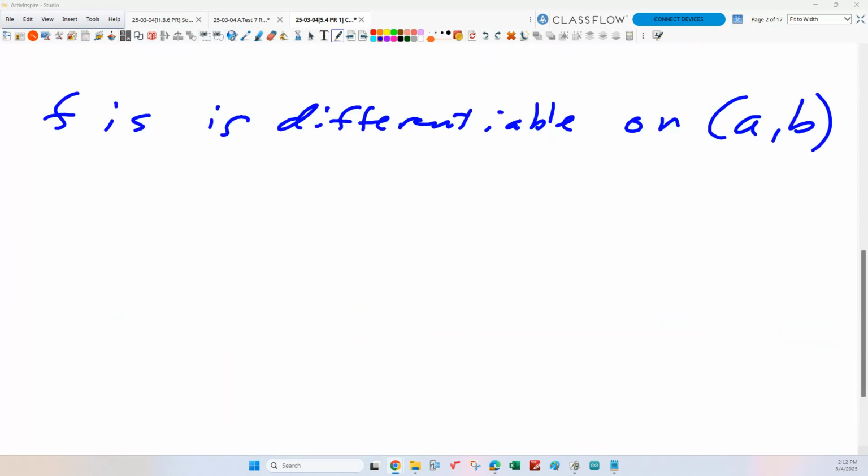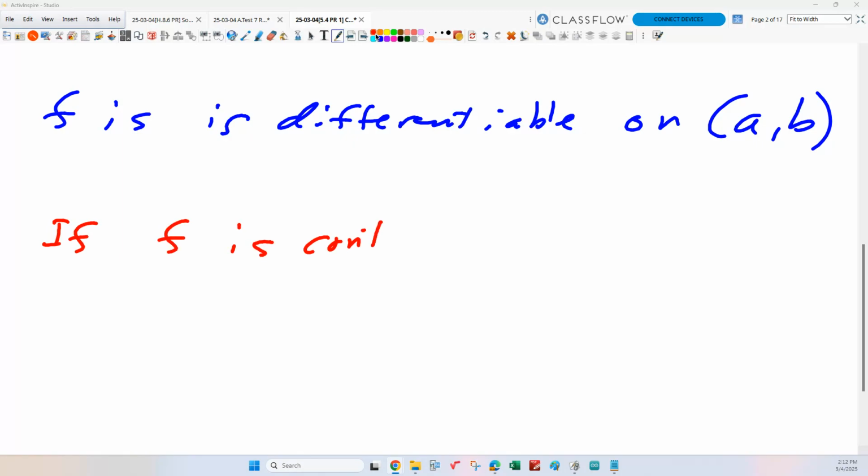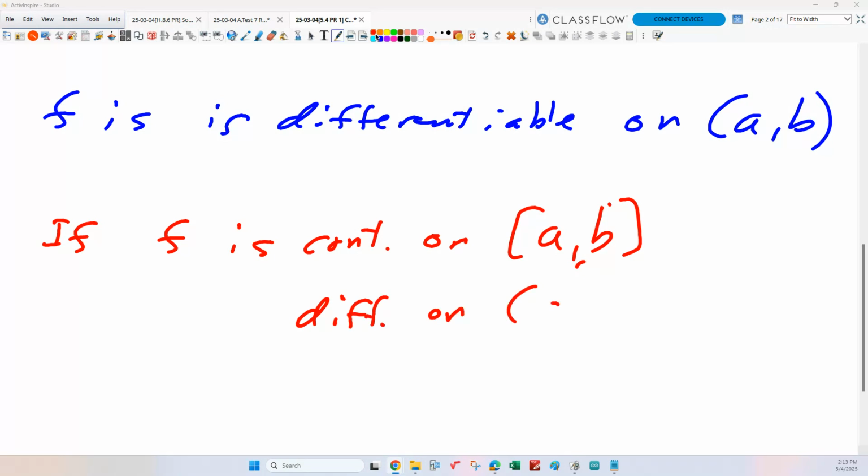a lot of times in calculus, our textbook doesn't do this, but every class I took in college used this terminology. They said if f is continuous on, and this is both in grad school and undergrad, there's never a class where they didn't use this exact terminology, if it's continuous on the closed interval from a to b and it's differentiable on the open interval, well, think what that means.